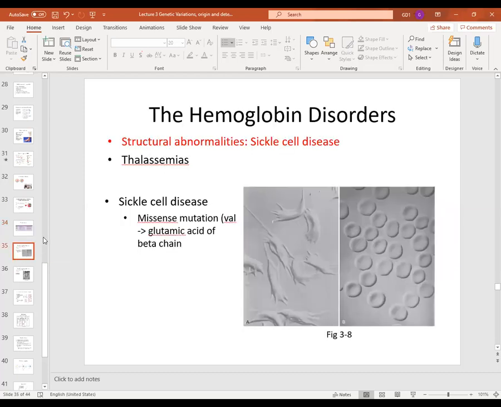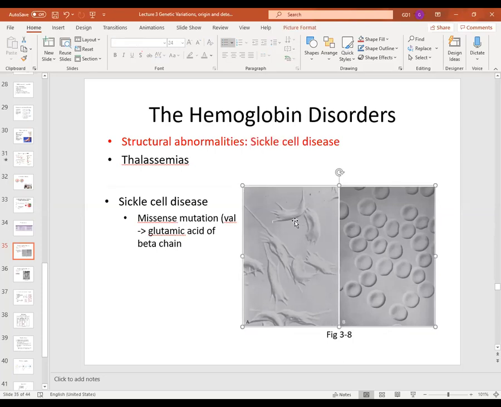The hemoglobin disorders include one of the very famous diseases, sickle cell disease. So we have these normal cells, and if we have a mutation in the beta hemoglobin, our cells will be like this. The round cell is good for our body, because round cells can move inside the blood vessels easily. Think about these kinds of cells: they do not move freely, they get stuck, and sometimes we have a heart attack from this one. So it is very harmful.